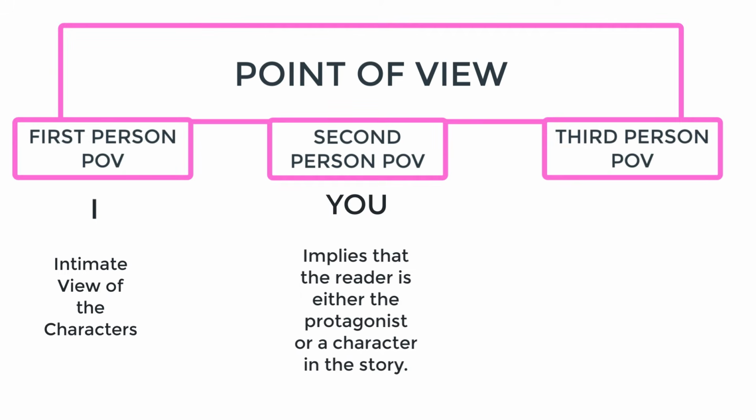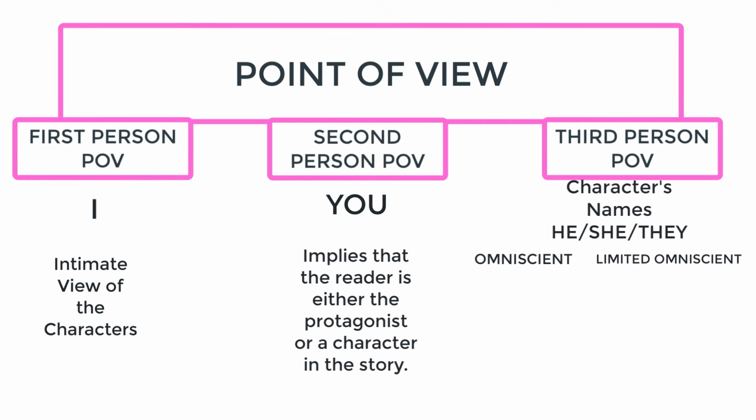And the third-person point of view is probably the most common in literary text. The narrator exists outside the events of the story and relates the actions of the characters by referring to their names or by third-person pronouns: he, she, they. Third-person point of view can be categorized into 3 different styles: third-person omniscient, limited omniscient, or objective.